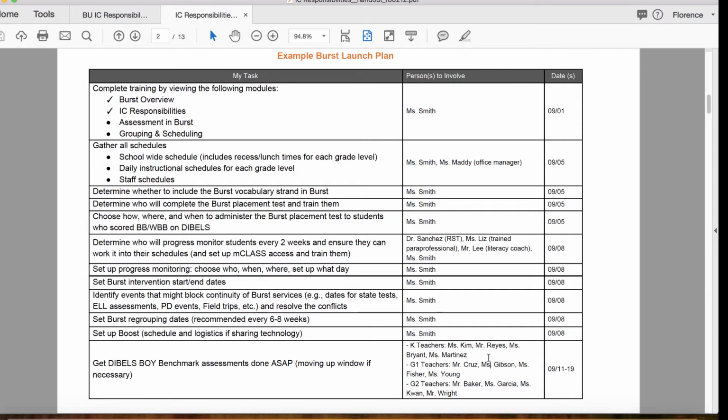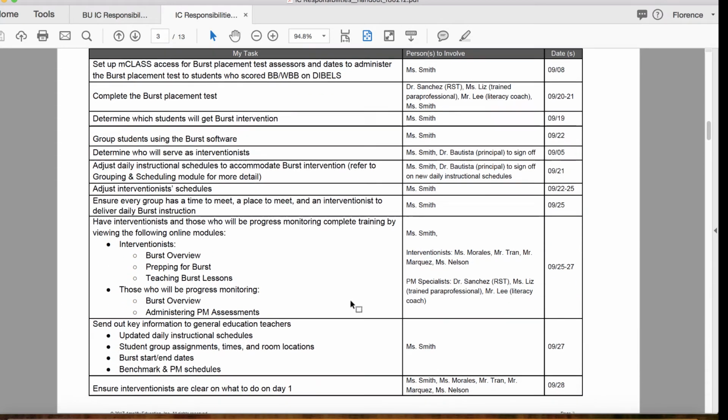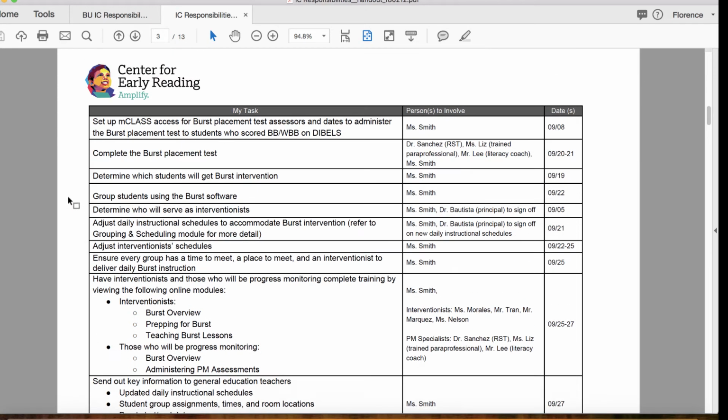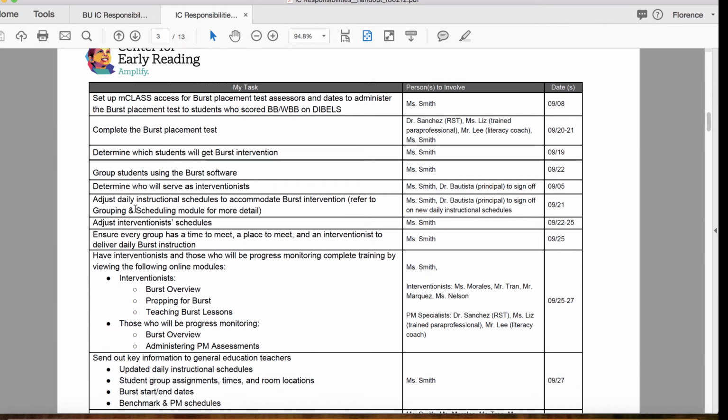As you gain a better understanding of some of your other responsibilities, such as scheduling, you will be able to better plan out how long it will take you to adjust and update the schedules. You see here that there are quick tasks, such as gathering the school-wide schedules, which probably will not take long to complete. This is why we have set these up for the very beginning of the school year. However, when we planned for scheduling burst and adjusting interventionist schedules, we gave ourselves a few days to complete the tasks, especially since this is the first time that you will go through adjusting current schedules and scheduling burst.